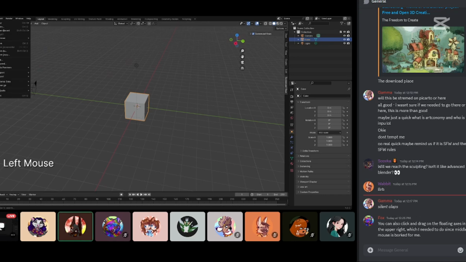This is going to be where, if you want to, say, open new files, your basic stuff like that, you want to import previous models, or you can even hit append to get previous portions of other files that you wanted to get into a new project. And your edit menu is going to have all your preferences. We're not going to focus on render and stuff here, but here's your basic top menu.